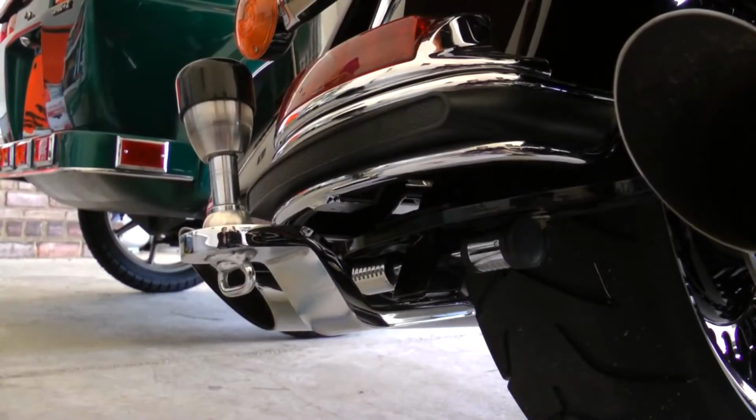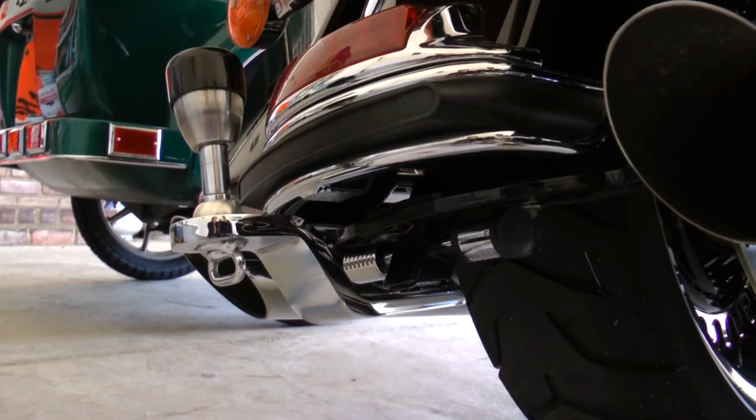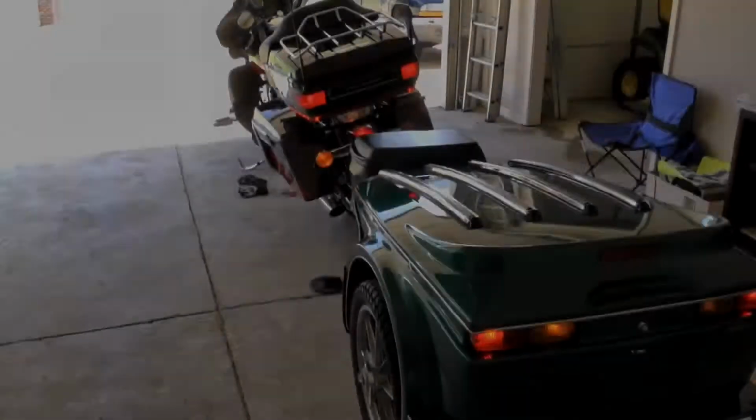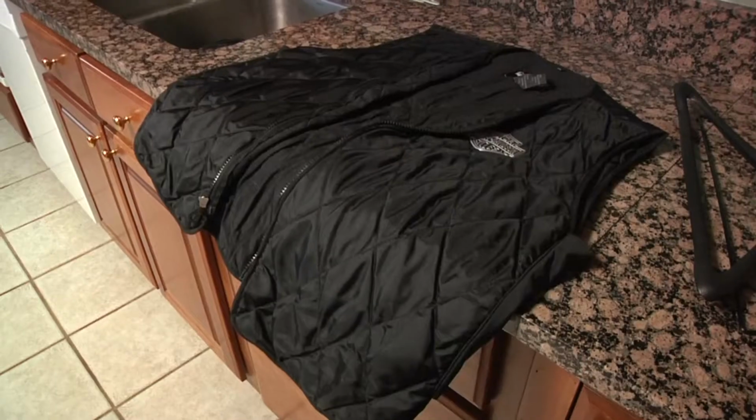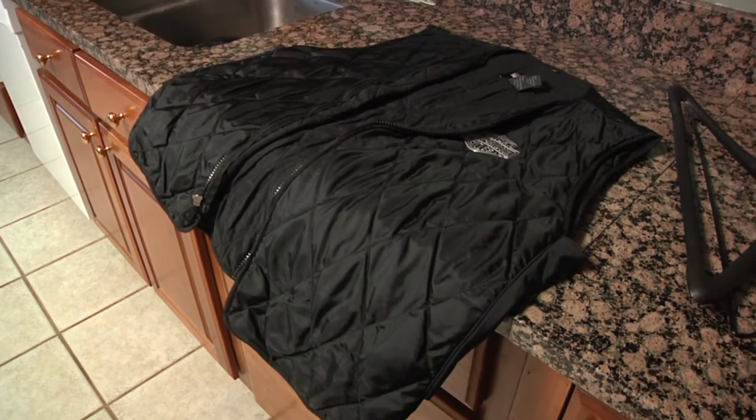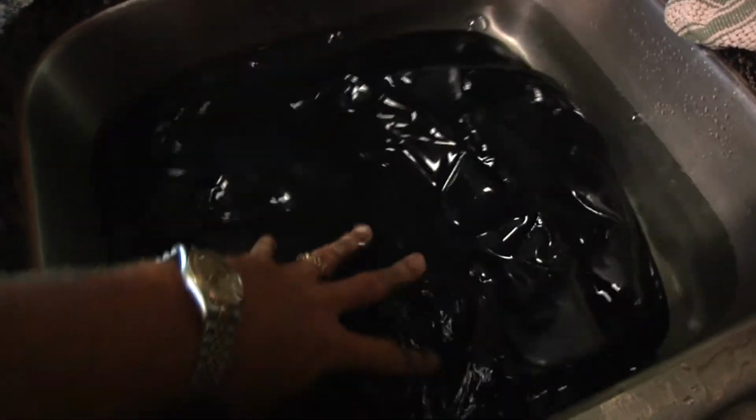And that's with the trailer hitch on, and get ready to put it on the trailer. After connecting the trailer, I checked the operation of all the lights. The next thing is to get my hydration vest ready. It was above 110 degrees in Oklahoma and Texas just days before we left.